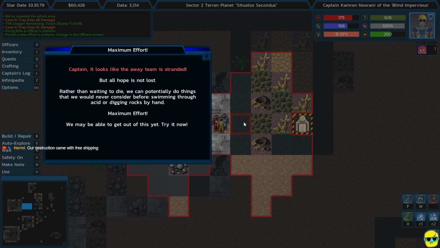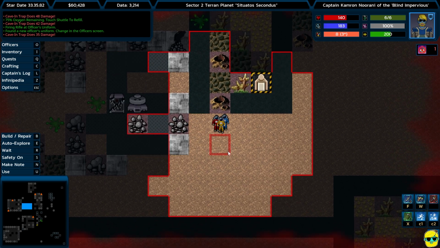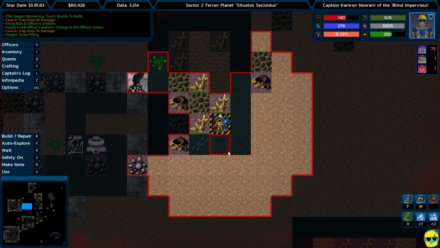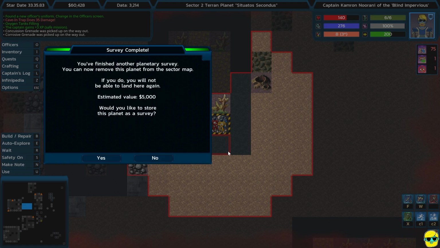Captain, it looks like the away team is stranded. What do you mean stranded? But all hope is not lost. Rather than waiting to die, we could potentially do things that we'd never considered before. Swimming through acid or digging rocks by hand. Maximum... Oh, did we get into a cave-in? Maximum effort. I don't understand what you're talking about. We made it. We're not out of there. It scared me.